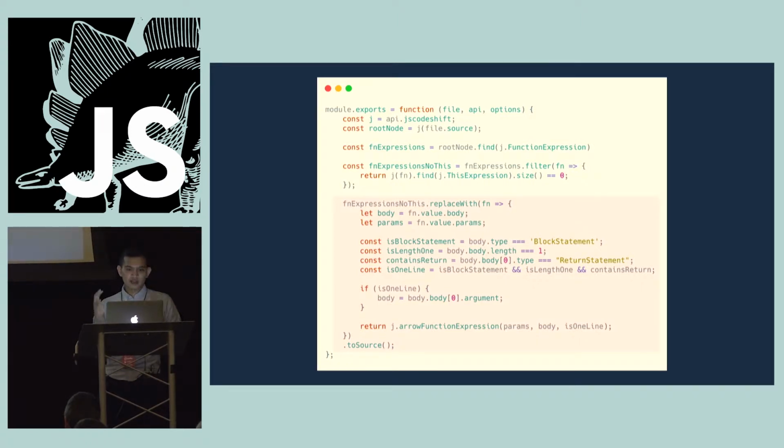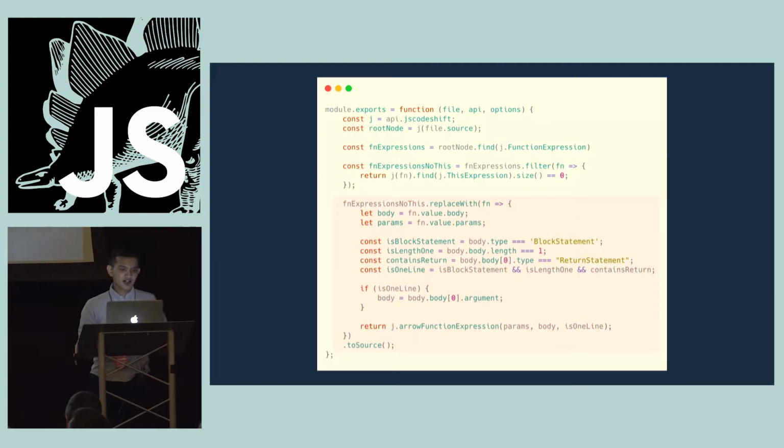For each of them, we're grabbing the body content or grabbing any parameters we need. And we're going to do something that's a little bit interesting. We're going to check to see if we can actually transform those into one-liner arrow functions. Those very clean, very pretty one-liner arrow functions. So we're going to do some work in here to double check that we can actually make those changes. All these values are from the AST Explorer. You don't have to memorize them or just know them offhand. Nobody is born knowing those values. So we can use that tool to figure out what we care about.